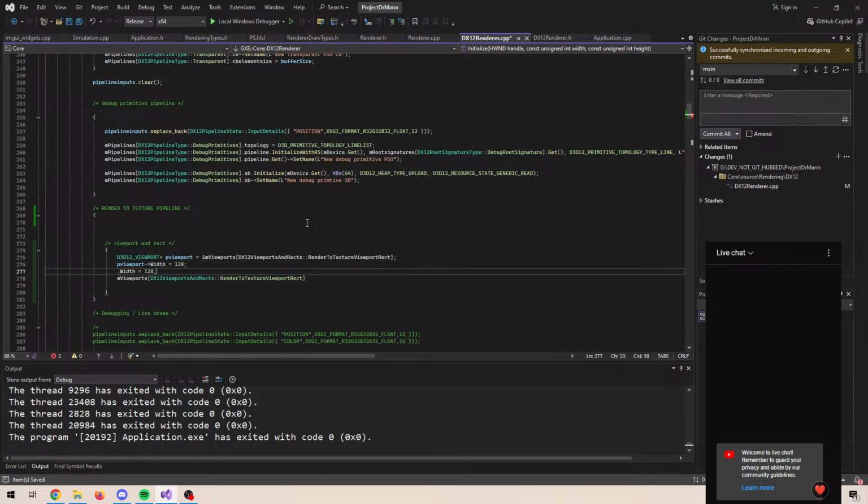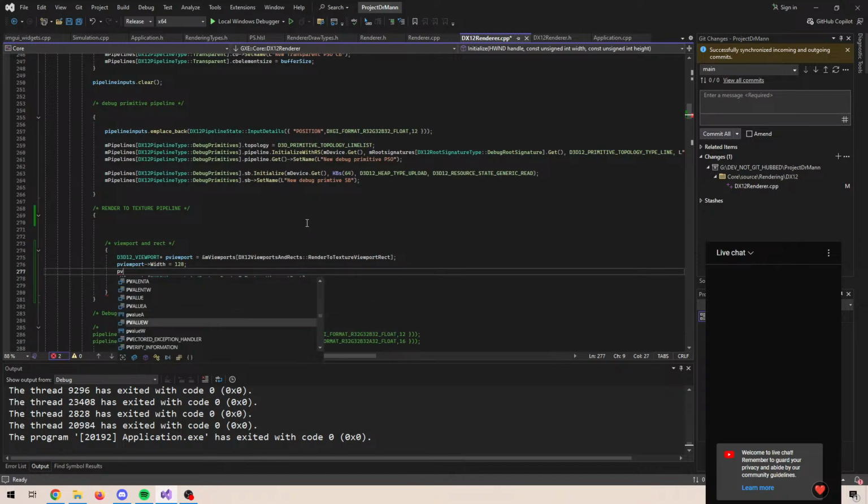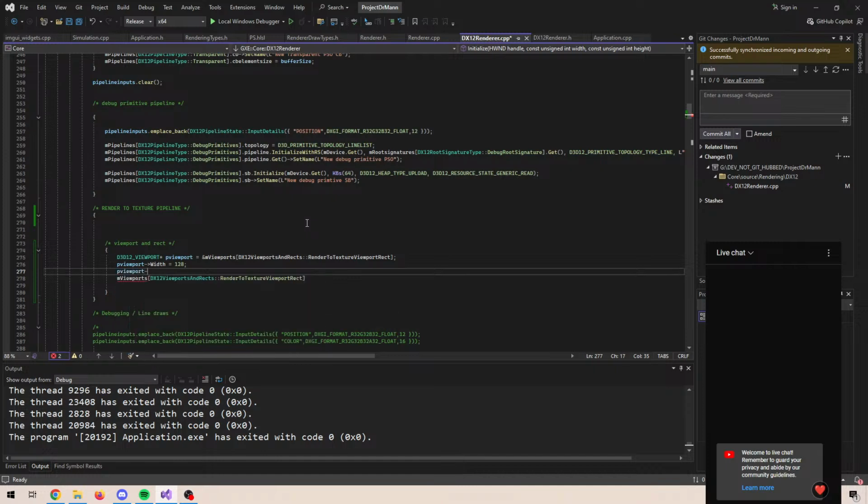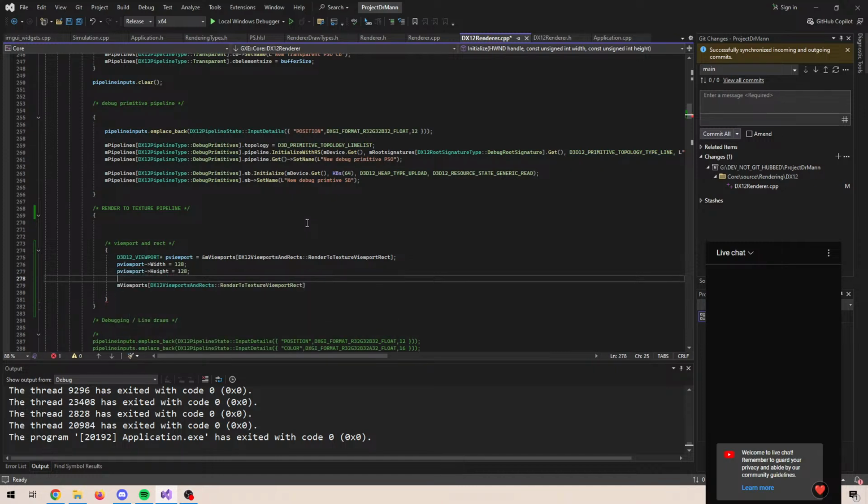Let's do this. It's probably easier to read anyway. Doesn't really matter. Right. Top left.